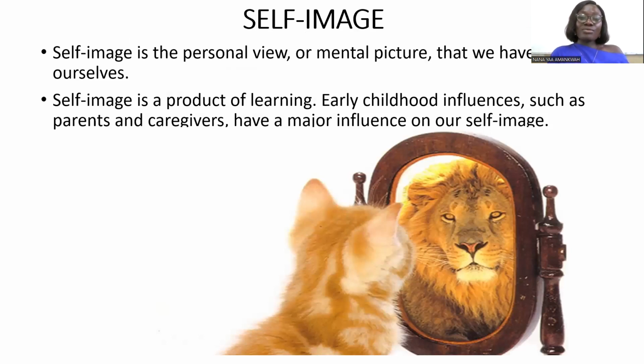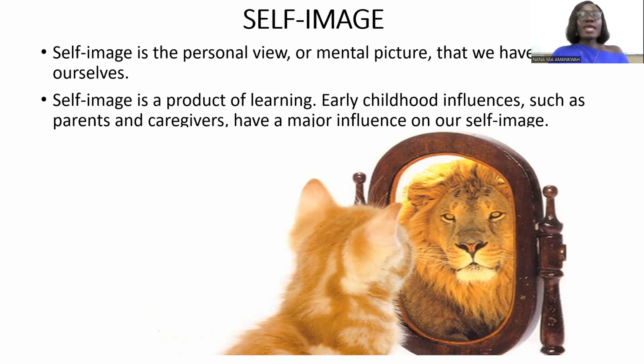If you look at the picture on the screen, you see a cat. If you can see exactly what I'm seeing, then you see a cat looking in a mirror, and in the mirror, the reflection there is a lion. Okay, and look at how fierce the lion is. It tells you that the cat has gone beyond the physical to look at himself as a strong and fierce animal that cannot be tampered with by other animals.